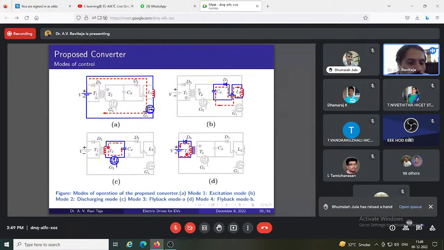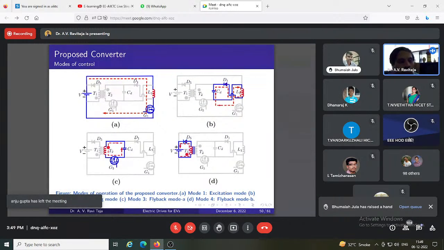If it exceeds that value, then I operate the flyback switch G5 and try to dump the energy back to the source. So I am regenerating the power and demagnetizing through the capacitor, not through V. In the capacitor, I can control in such a way that I can maintain minus 3V, minus 4V, minus 100V as well if I desire. So if 50 volt is charging the winding, with 500 volt I can discharge.